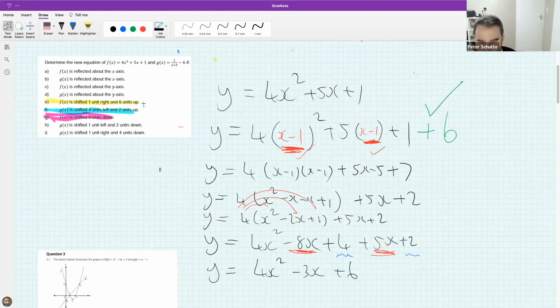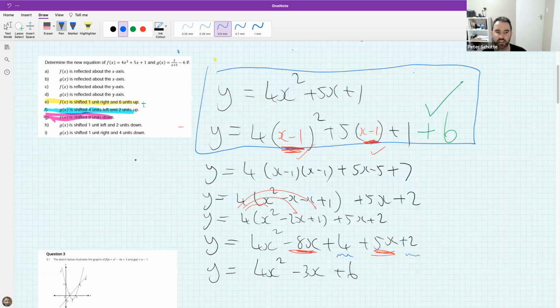Do you have to multiply out the brackets? You don't, Emmanuel, if you know how to do that quickly. Let me put it this way. If they just say find the equation of the transformed function, then in some ways you could just stop here. But if they say find the form of the new function in the form y equals, then you're going to have to isolate y in standard form and simplify it down to this. But you don't have to multiply it out. Some of you will know shortcuts for squaring a binomial.